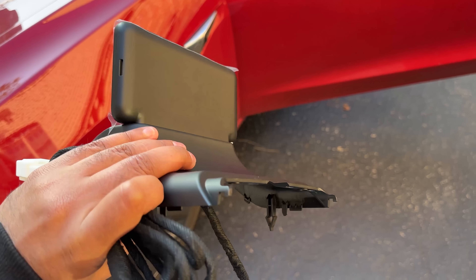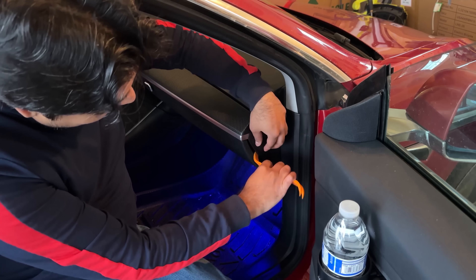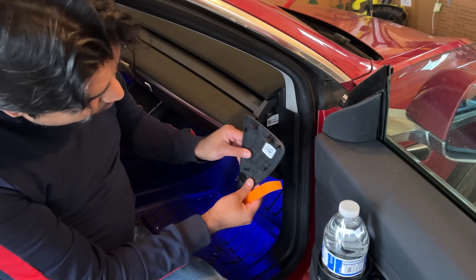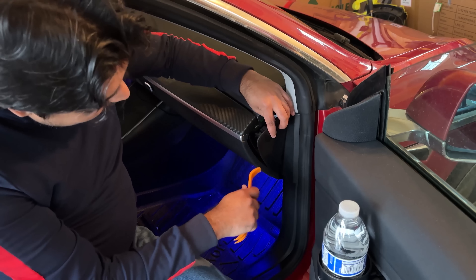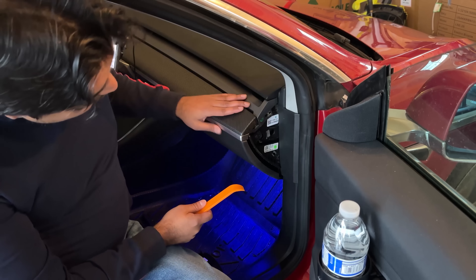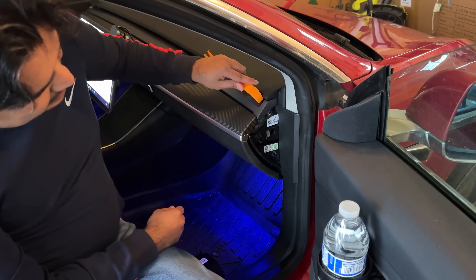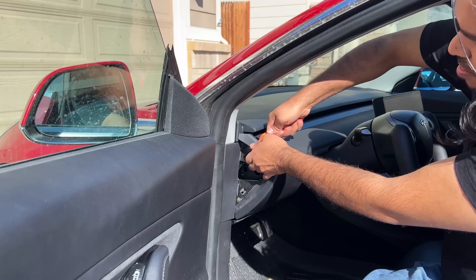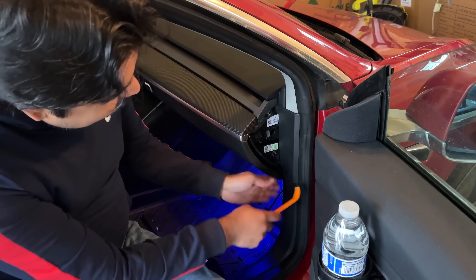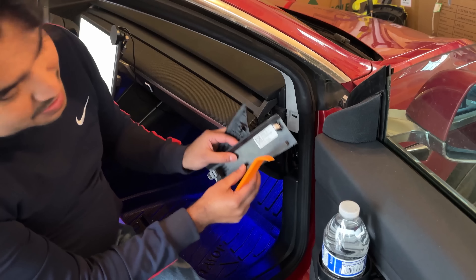It's a straightforward process. We're going to have to remove this dash panel — just take the pry tool that they send and start prying on this side panel. Our panel is probably very loose since we've done this a lot, but yours could be stubborn if you've never removed it. Just be patient with it. Use a pry tool and then peel it out. If you have an older Tesla, you also need to remove the panel above. Because we replaced ours with a carbon fiber dash, we don't have that panel, but if you see a little slit on the top, you can pry on that slit and the panel comes out.